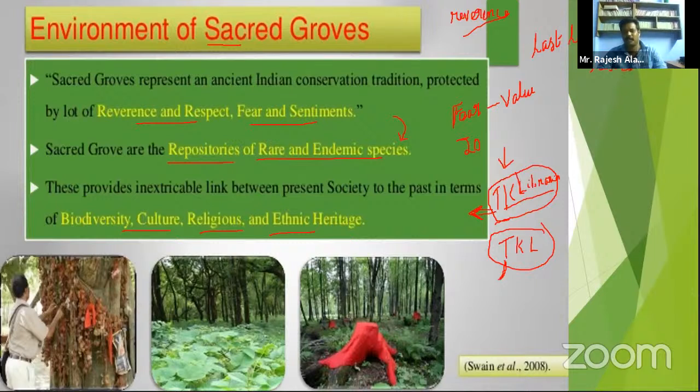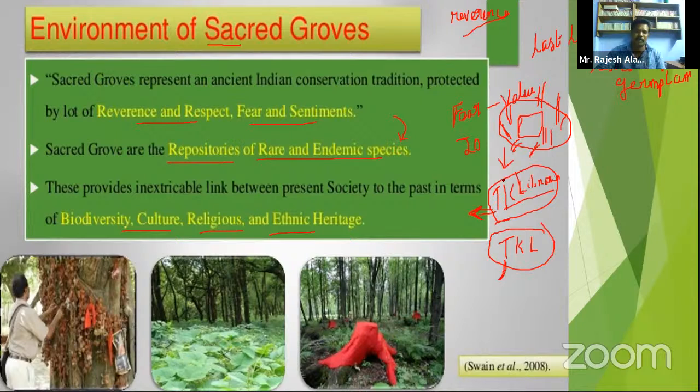The last landing resort of germplasm, right, sir? So what is the problem with this, sir? Throughout India, we have this kind of sacred groves, not only with deities, not only associated with worship. Even in remote villages, in the cremation ground, in the burial ground, around the burial ground, you can find some undisturbed forest. It means that these trees, vegetation or herbs are present generation after generation around the burial ground, cremation ground. These are some of the sacred groves.